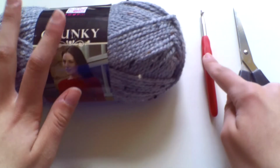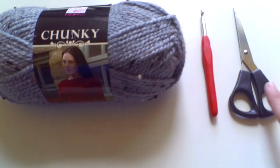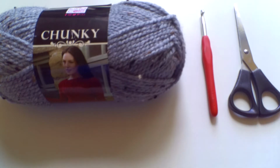I have a 6mm crochet hook which is corresponding to my yarn and a pair of scissors to chop off my ends. You will also need a darning needle at the very end of this video to sew your piece together and to get that really nice headband twist that we are going for. So without further ado, go and grab your yarn and your hook and then we can get started.